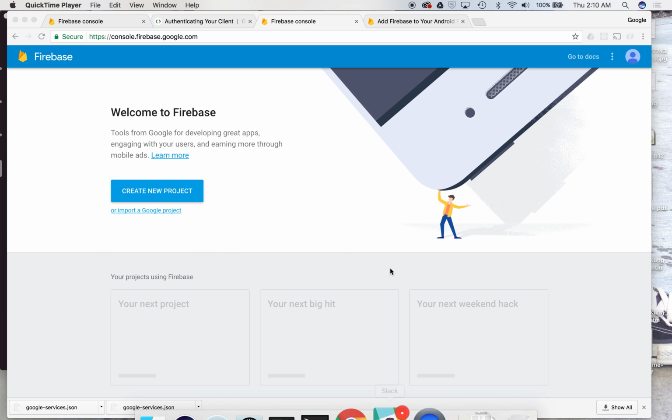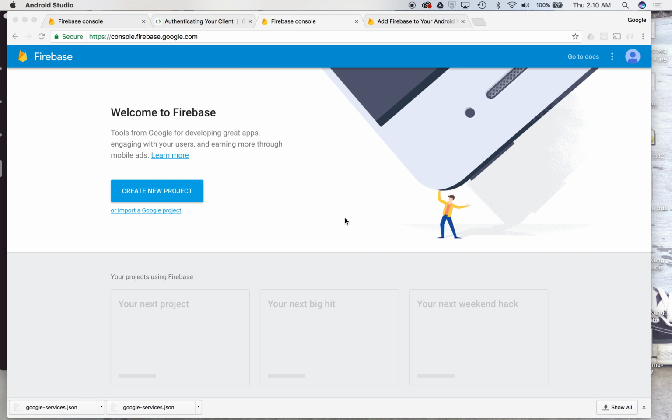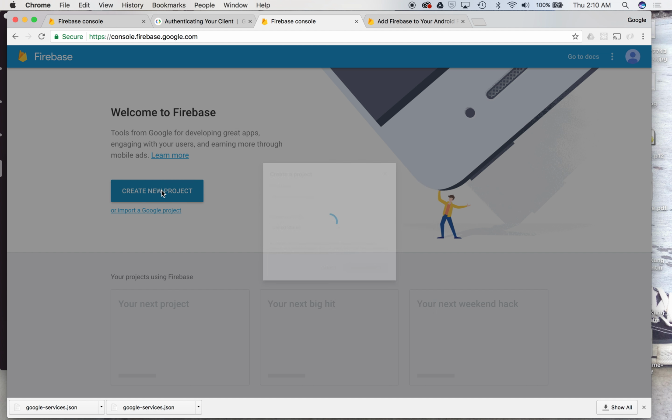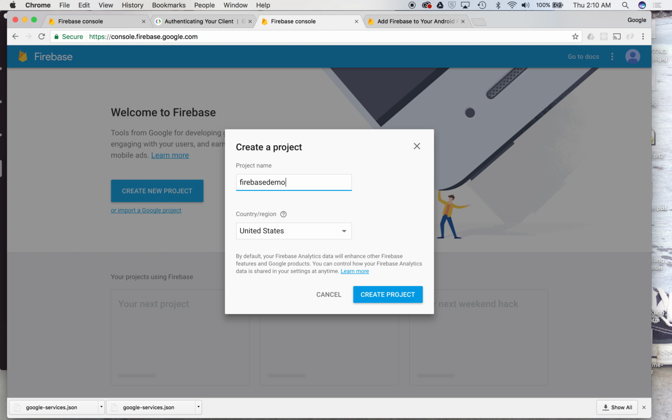So to get started, what we're going to do is start up Android Studio. While that's getting set up, let's create a new Firebase project. Call it Firebase Demo.